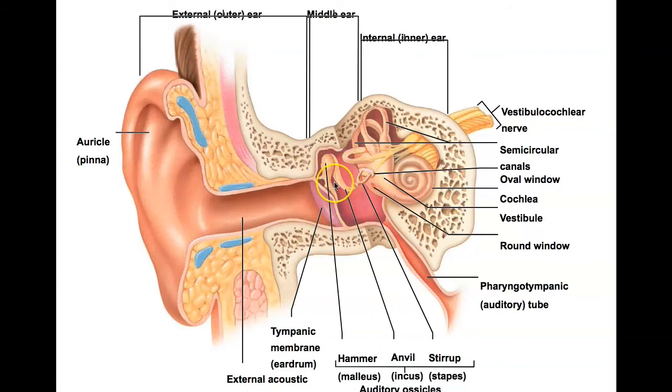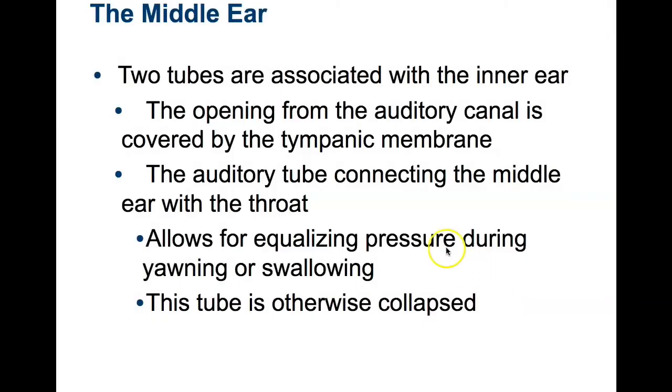Right in here, they're considering that some type of tubing, but mainly the main tube we're going to be talking about is this long auditory tube, the pharyngotympanic tube, and that's a mouthful. Pharynx, think of your throat, because that's actually what this is. And so the auditory tube is connecting that middle ear with your throat.